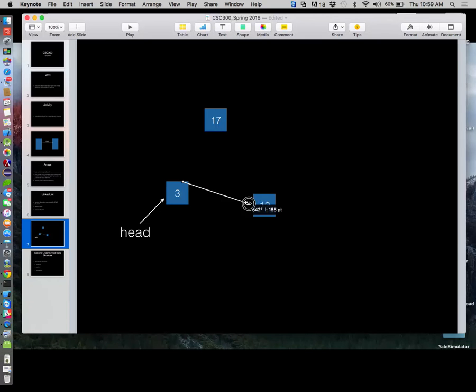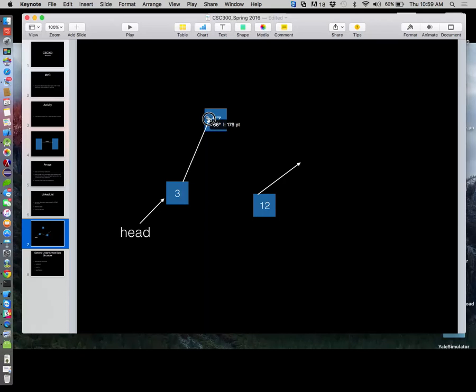The correct way of doing it would be to make this guy point to the same thing this guy points to, preserving a means to get to him, and then update this pointer to now point here. Understand the difference? If this node comes into existence in its default state where it just points out to null, and we break this connection from up here to make this guy point to what will eventually be his next node, before we preserve a way to get to this guy, we've now broken our list.